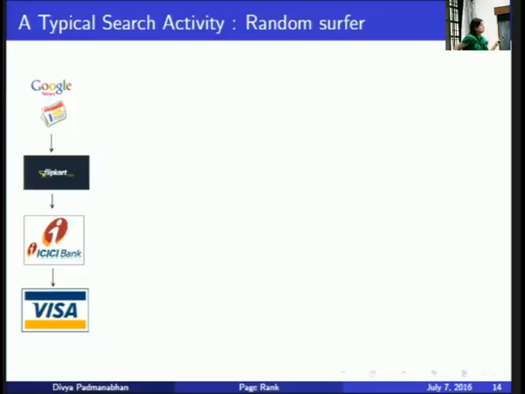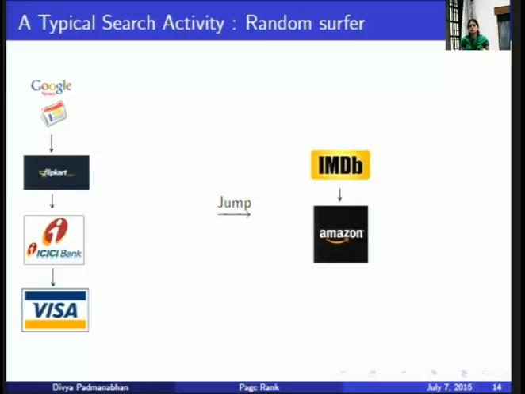Then after all this, he feels like doing something else. So he jumps to some other web page, maybe to check some movie reviews, and then to Amazon. So on one side you have this set of activities where you follow the path shown by a page, and this is like a random jump. You jump sometimes to some other pages. All of us do this, right? You don't always follow the link structure. So given this is the activity of a surfer, how do you see which pages are important?